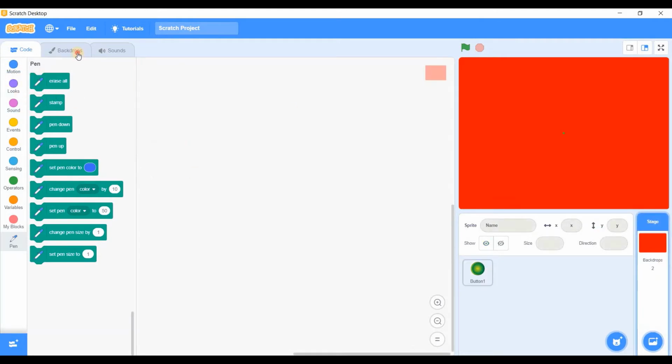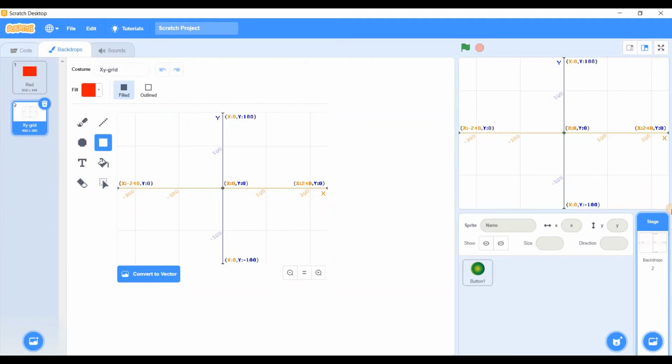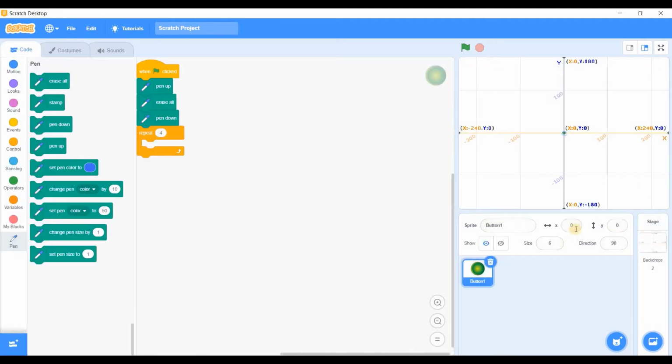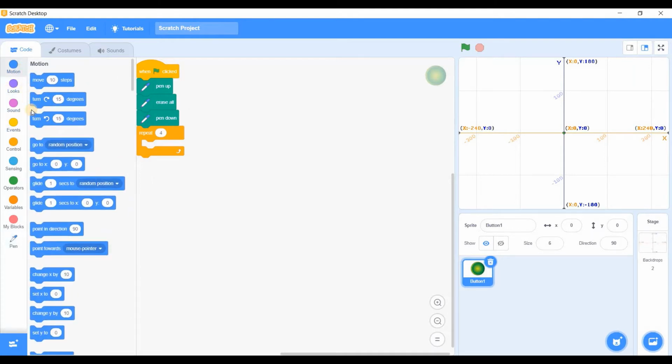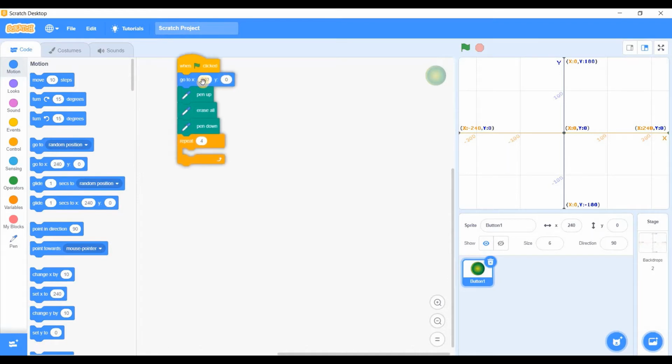And for now I want you to switch your backdrop to XY grid. So if we go here, you can see that 240 is the maximum X we can go to. So let's go to X 240 and put it here.